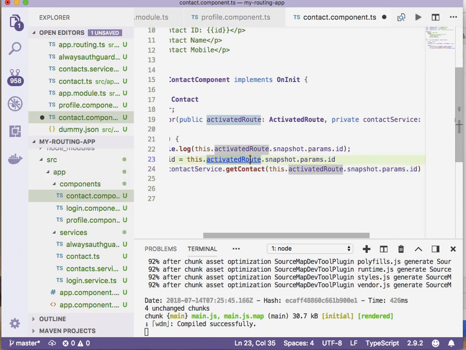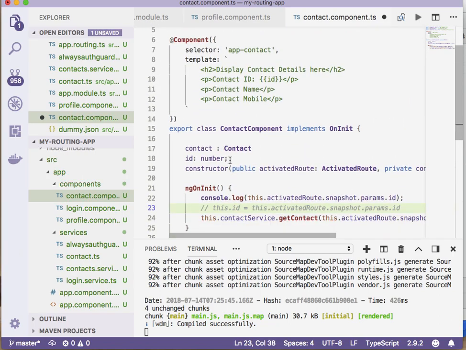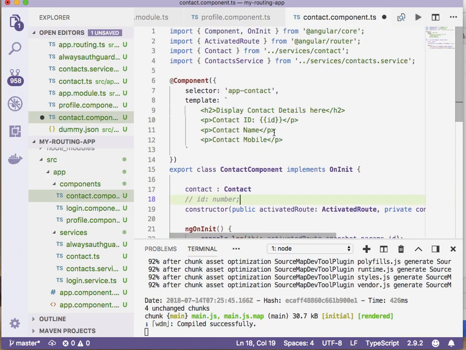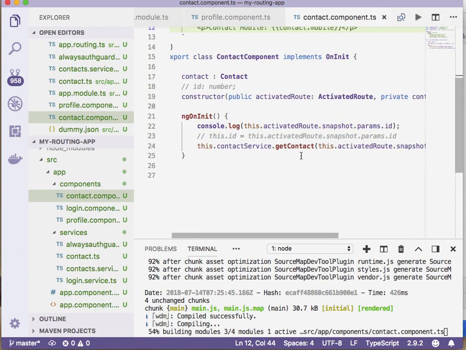I don't really want to display the ID alone now, that's not a great idea. It's just one ID to display, and I'll remove it from here. I just want to display contact.id, followed by all the properties right here. So it will be contact.name, and then finally it will be contact.mobile as well. So we just need to display all the values like so, because we have the full contact object now.